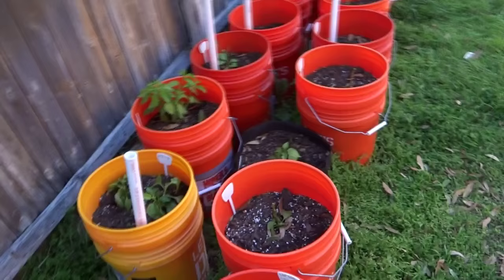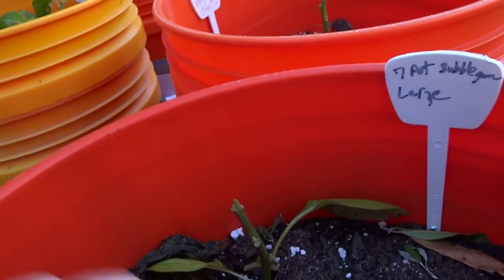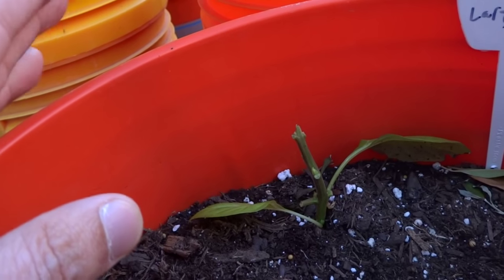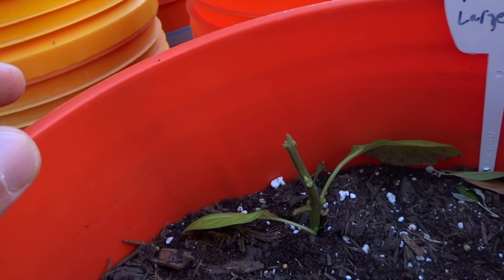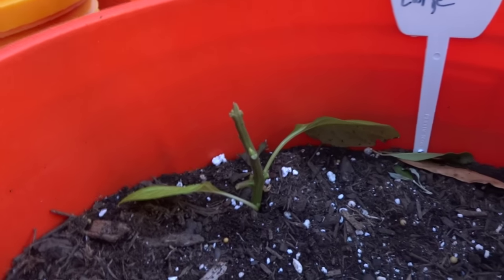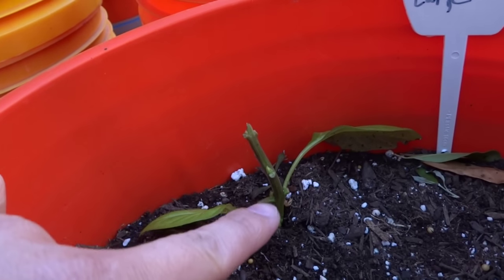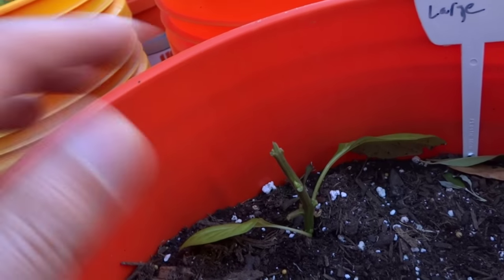Here is my 7-pot Bubblegum large and the top froze off because it was really cold this past few weeks. I think that should be the last of the frost this year. I rushed these and put them outside too early because the weather was so great, but I guess that was a mistake. Good thing is I have a few other good backups that are still indoors. The top is frozen off so I just pinched those off — I think they will recover if the weather warms up and stays consistently warm.